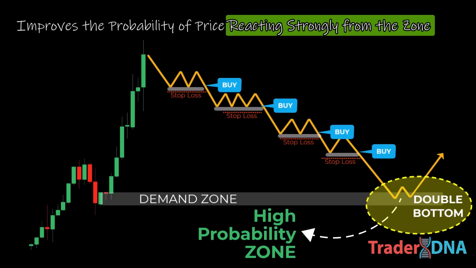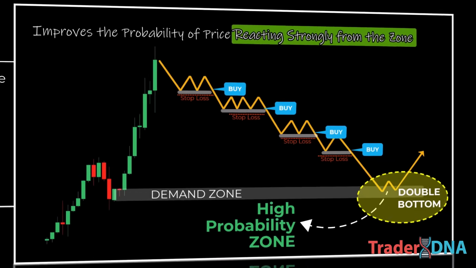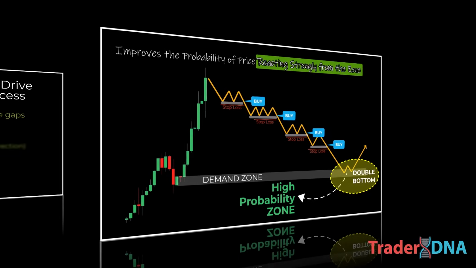After that, price usually doesn't just reverse aimlessly, it starts moving directly toward the liquidity on the other side of the range. So next time you're analysing a setup, don't just look at whether price is reaching a demand or supply zone. Ask yourself, is there stacked liquidity leading into the zone? Did we just sweep that liquidity with a clean pattern? If yes, that's your cue. Smart money just made its move and now you're trading on the right side of the market.